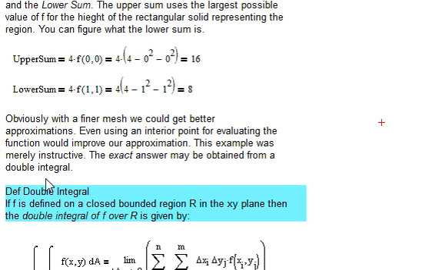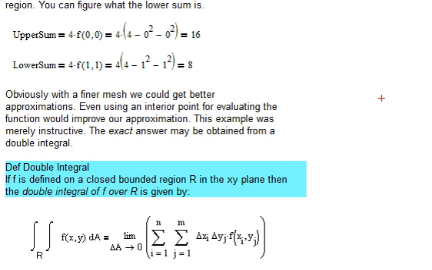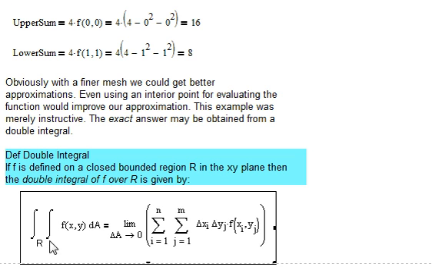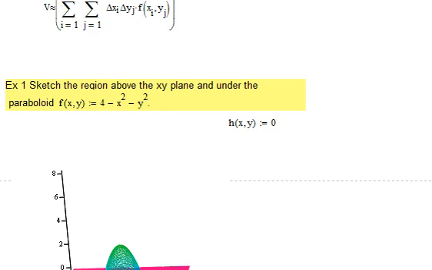The exact answer we can obtain from a double integral, and this is it. The definition of a double integral over the region R of a function f of x, y, and this dA represents, I don't know what order I want to integrate in, so dA is dy dx or dx dy. For now, we'll learn some other ways of representing that, but not at this time. But that double integral is the limit as delta A approaches 0. Now what that means is that the length and width of our rectangle is approaching 0. Of this double sum, the double sum we brought up way back here.